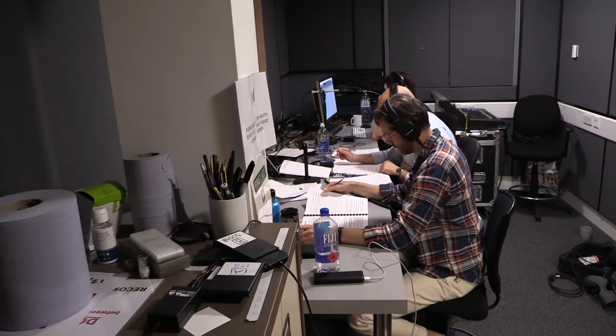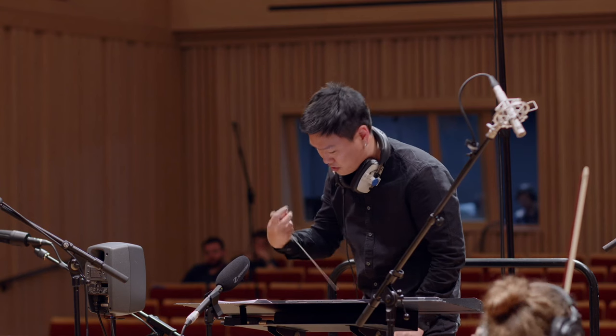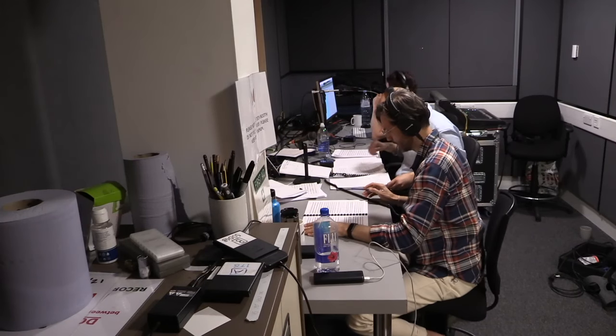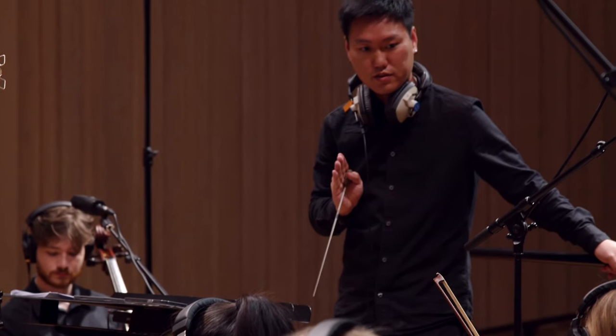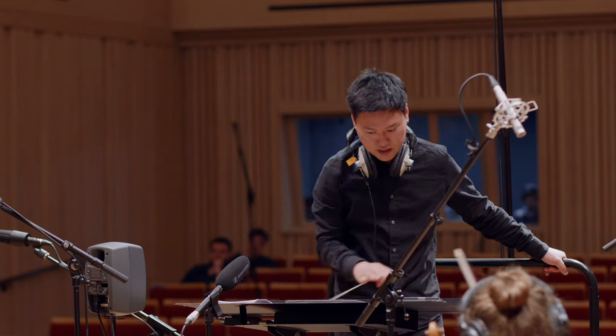This is bar 20 with a mezzo forte. Can we mark it up? Just timing. We need to make sure everybody's together from bar 20 to 24. Can we make sure we are really clearly starting together on the fourth beat? It's not before the fourth beat. So release the long note on the third beat and really start together on the fourth beat.